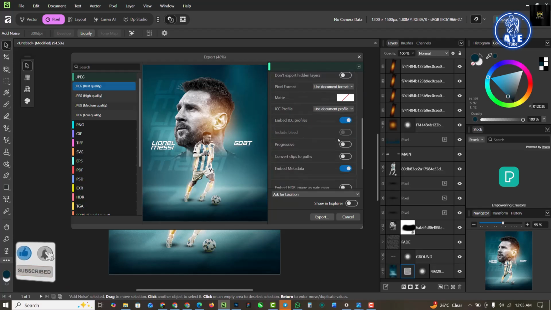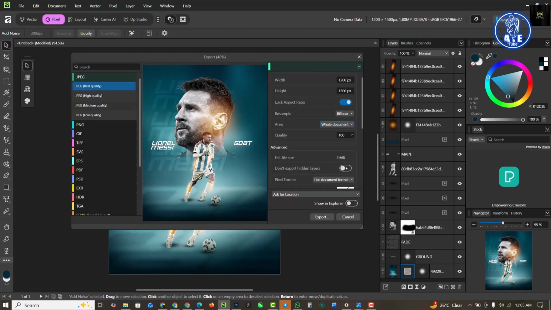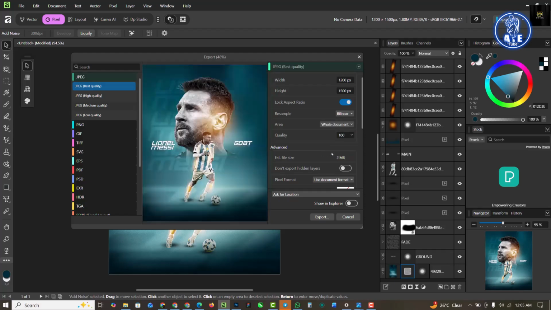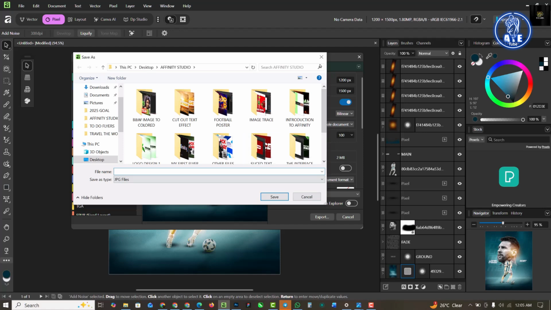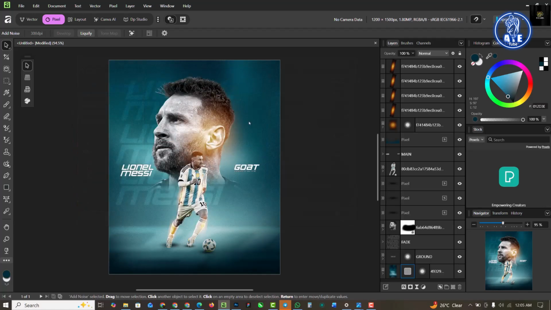So whole document, please. And all of this stays the same. Full document, if you click on selection only, it's going to select your selection, right? But use all documents and click on export. You can then save it to where you want to save on your PC, and that's all.